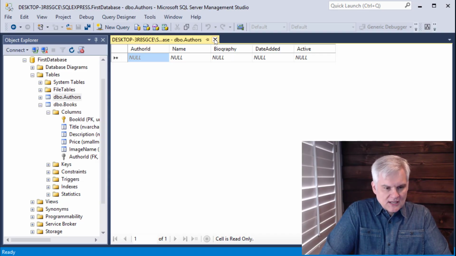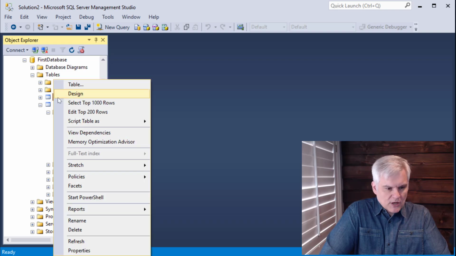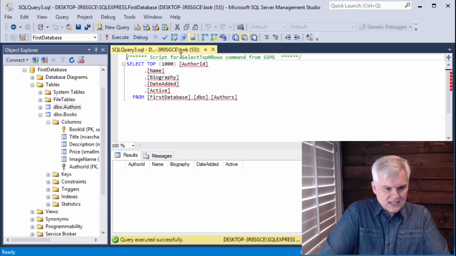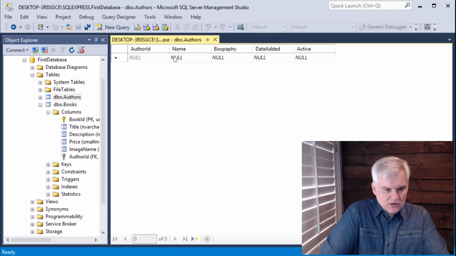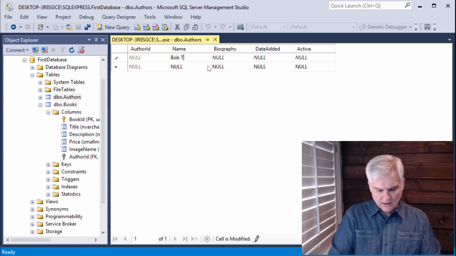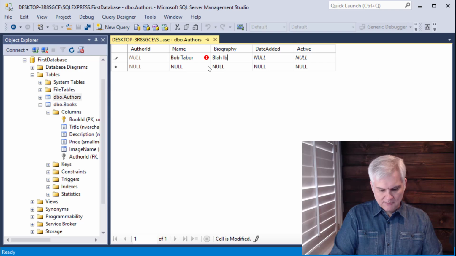Okay? So once we're done making our modifications, if we were to go and select the top 1,000 rows, you can see this is a different view. We're actually doing a select, and there is nothing listed here. It actually gives us the Transact SQL code to make a selection, and even if there was something here, we couldn't modify it or change it in any way. If we wanted to get back into that view and actually add data, we could come back and add, put my name in here, blah, blah, blah, and date added, November 28, 2016, active, true, and it should save all those values.